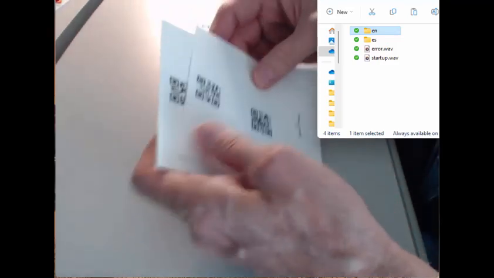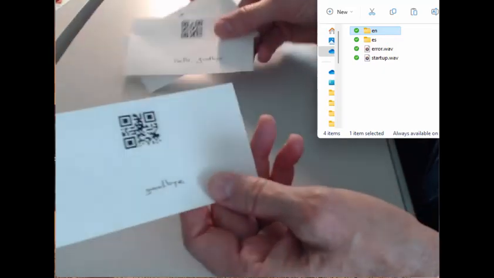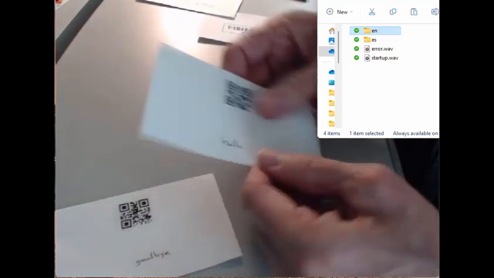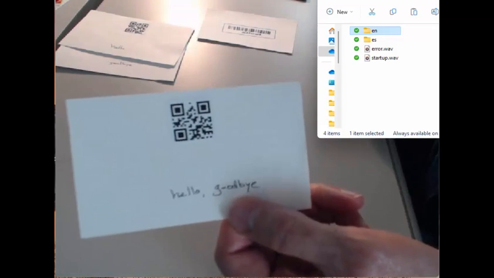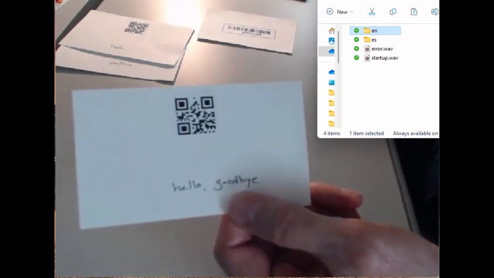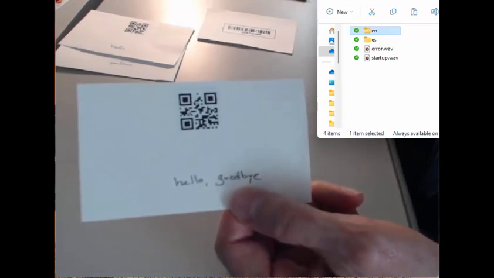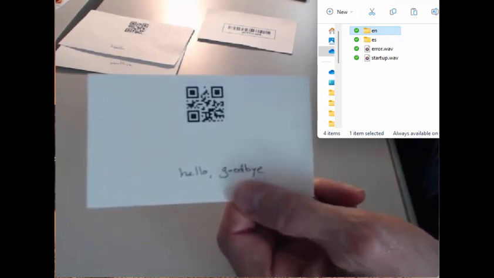Then I have codes for things that would be normally associated with the Bliss tactile symbols. So a code for the word goodbye, for hello, and this code here has the letters for hello, a comma, and then the letters for goodbye. The way the VoiceIt normally plays back sound files is if you give it 2 names separated by a comma, it will play them in order.